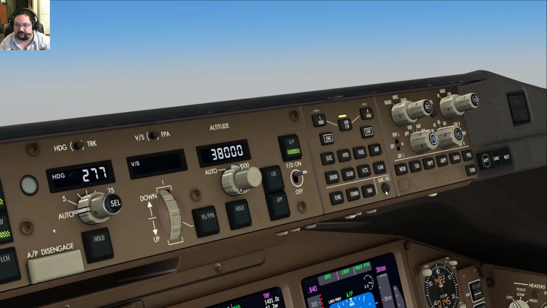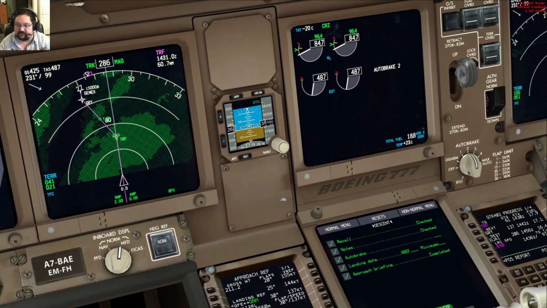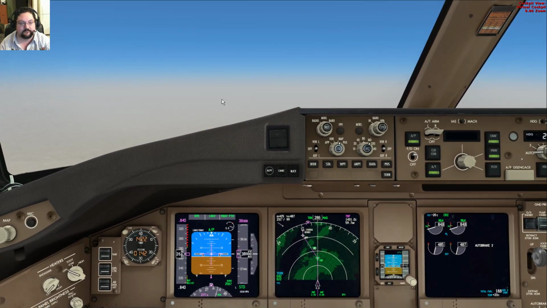And a recall. Descent checklist is completed. Still 100 miles to go.